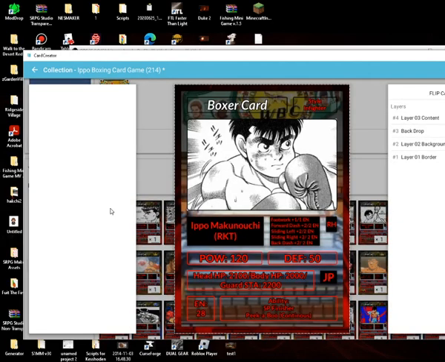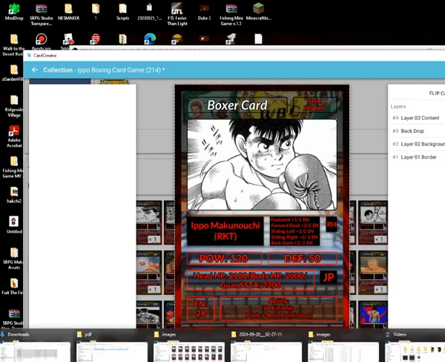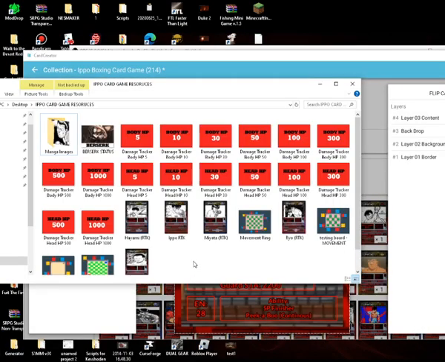Right now, our focus is Hajime no Ippo, the fighting spirit. Since the last time we spoke, I don't know if I went over this, I did add this box. I believe I did go over it, but I did add the footwork and stuff like that. I wanted to quickly show you guys if I have it somewhere. Okay, here it is. There's just some other stuff.